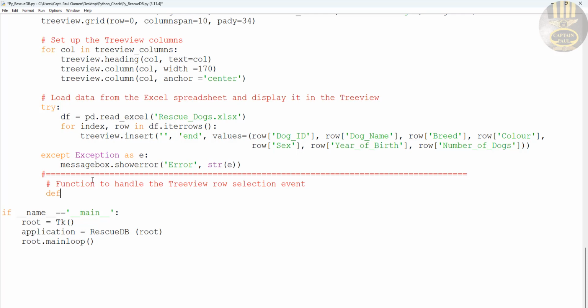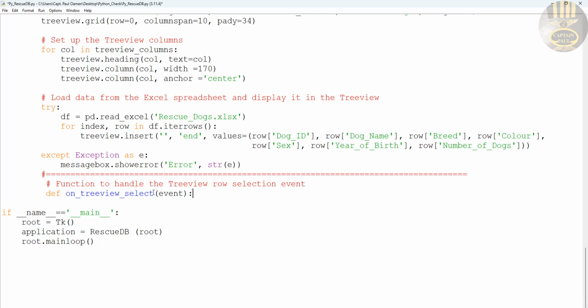Now right underneath here, let's declare a function. I'm going to call that on Treeview select event, and I want selected events.